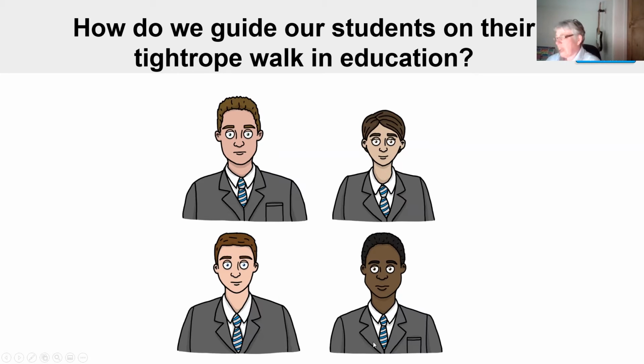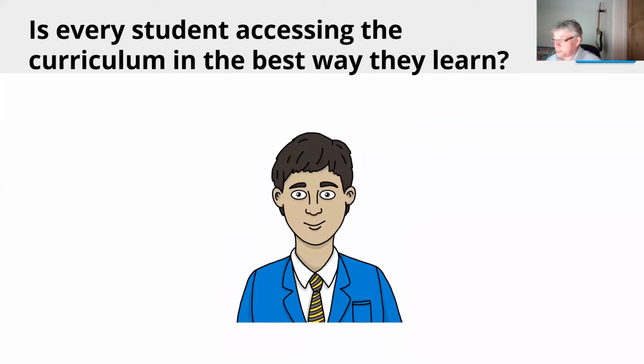And this chap here, he asked me to actually do the reproductive system one evening at school. I thought, oh my goodness, can't do that, boys' school. He says, the menstrual cycle, miss, I don't get it. So we drew this massive graph of all the hormones, and we followed it through with strawberry shoelaces and raspberry shoelaces. And in the end, he said, miss, I've got it. I said, how's that? He goes, I can see it up there, miss. And he was visualizing it, and so he could understand what I was talking about.